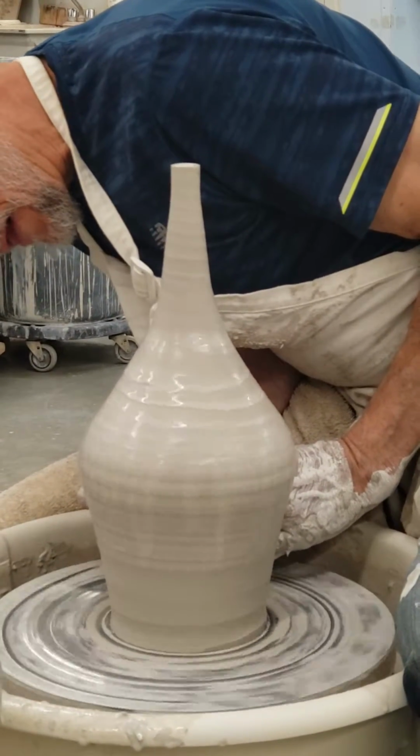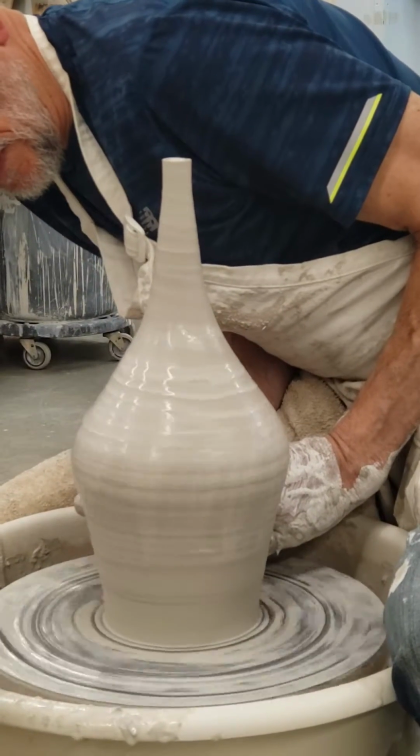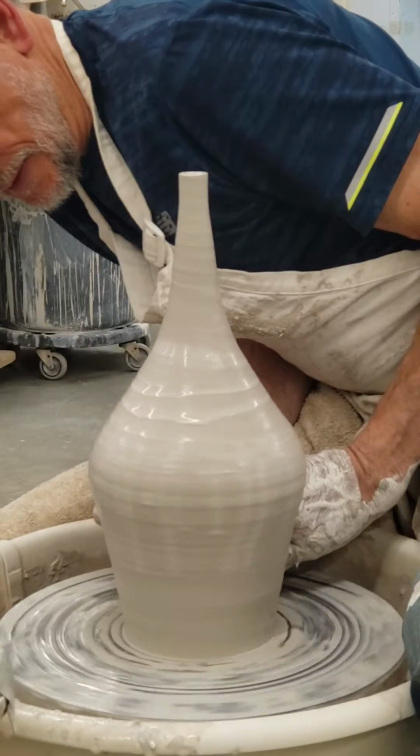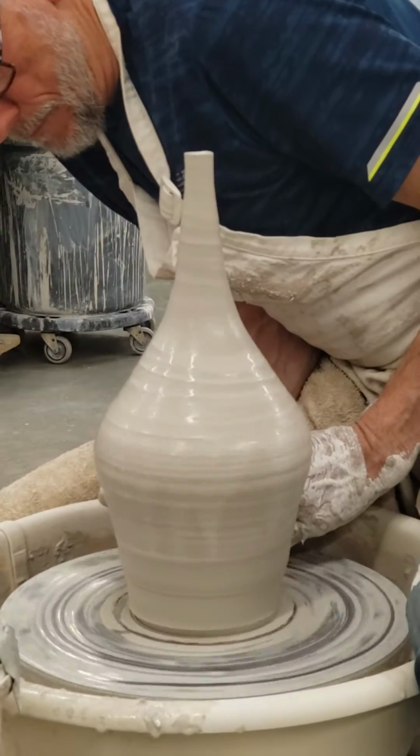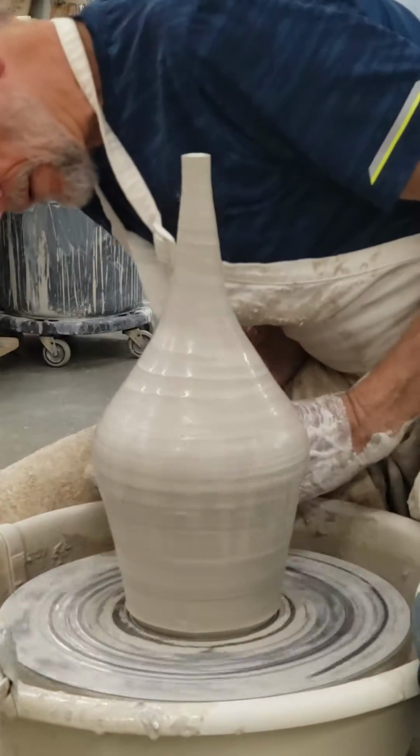So it has no bottom. Flip it over. Smooth it. Fine. Right. Good, good.